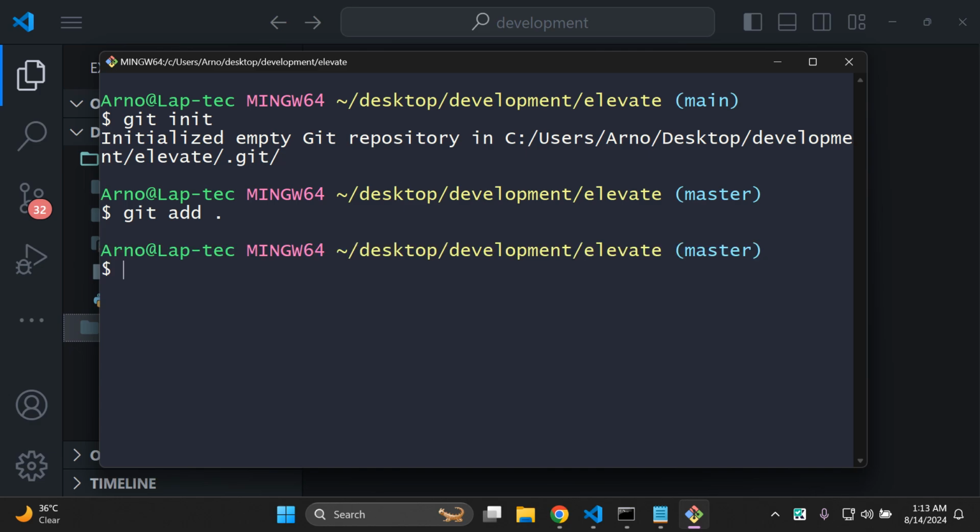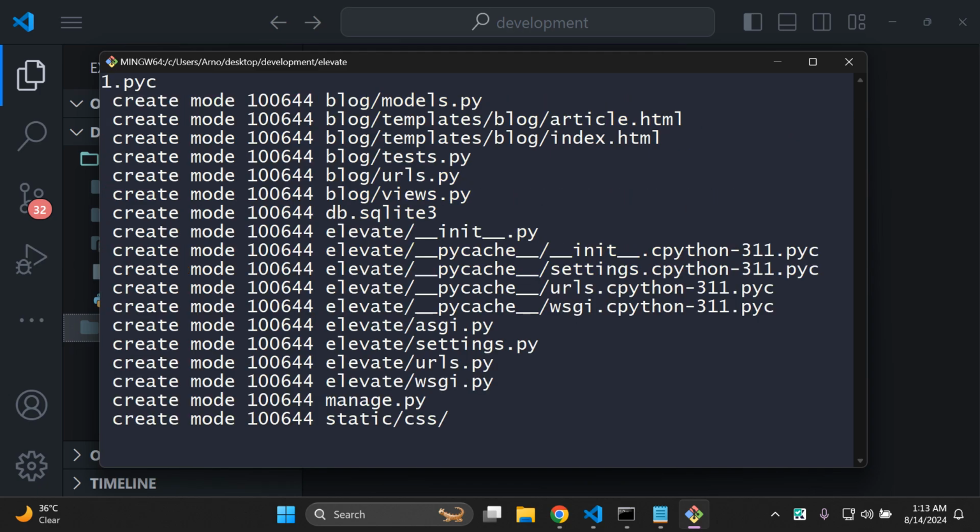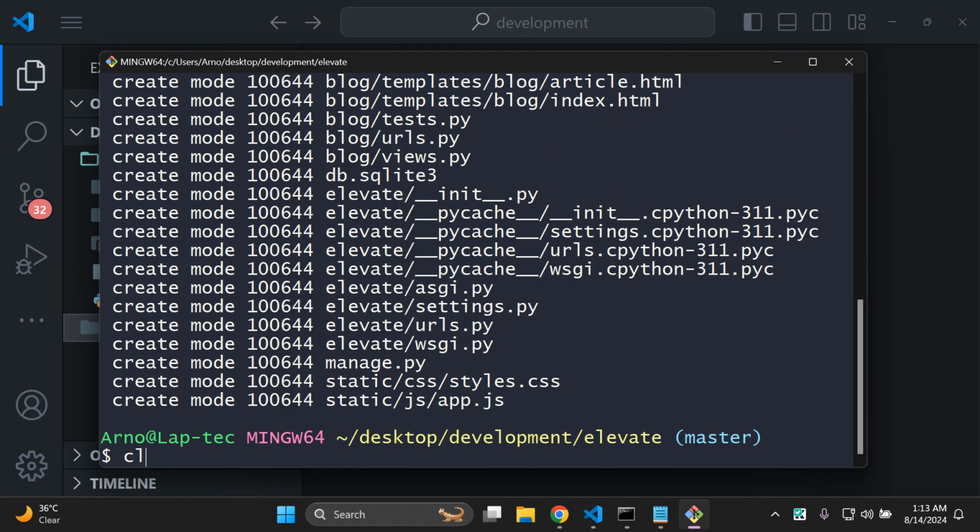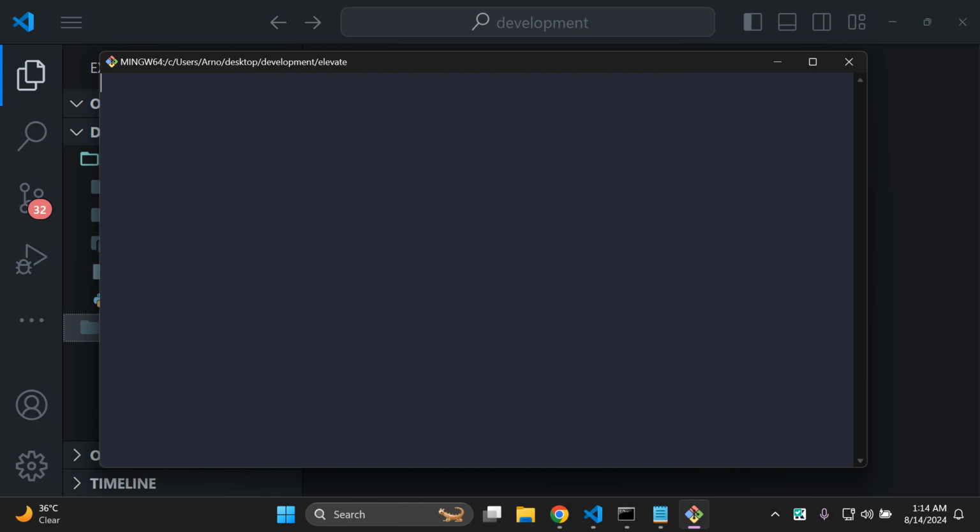Great, next that we need to do is we want to say git commit -m, which means make, and then here in quotes we're going to say first commit. Right, so the command git commit -m first commit creates a commit with the staged changes and includes the message first commit to describe the changes that are being made. So we can say enter as well. Perfect, let's just clear this up because it's getting a bit long.